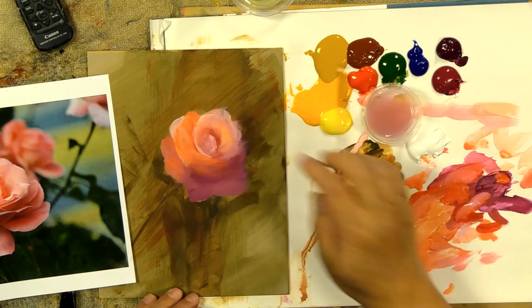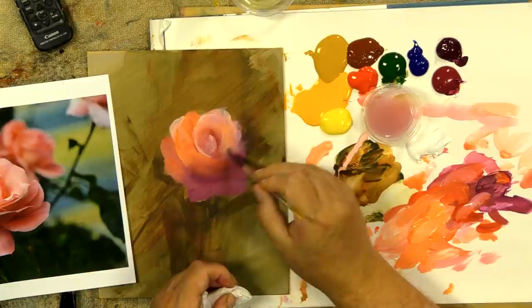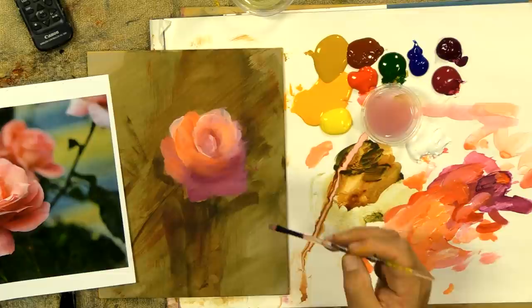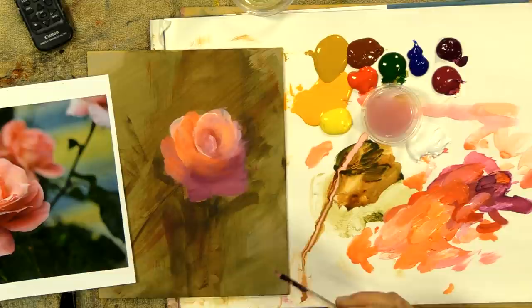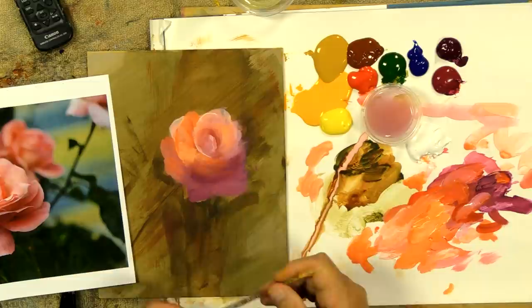And I can pinch wipe my brush like this, okay? Put a little water and tap some of that major color out and just use water and just go through that right there and see how that blends all together and softens out so I get that nice warm color coming through there. I can get that too. Once you understand all the things acrylics can do, and they can do a lot, you don't have to use all of the extenders and stuff like that. You can use water if you have a good acrylic. That's the key, if you have a good acrylic. I'm going to put a little bit of that light there. I'll just tap my brush and just pull through and just soften that right in there.